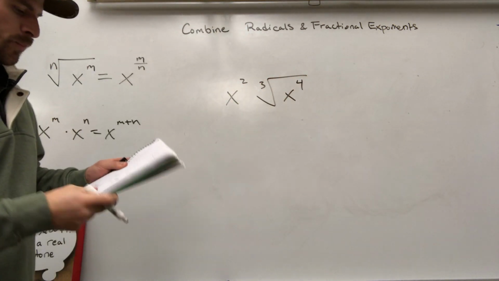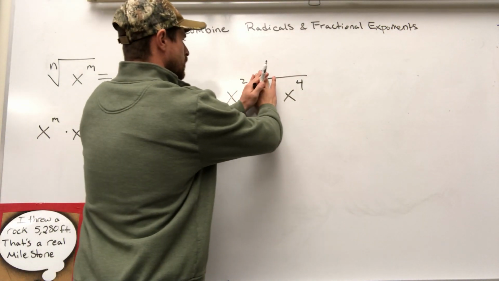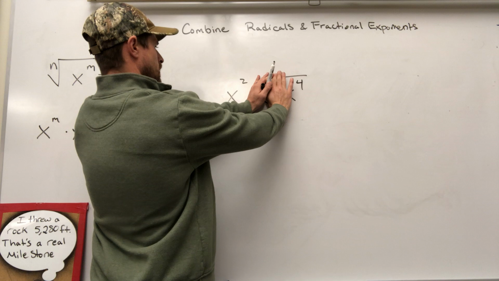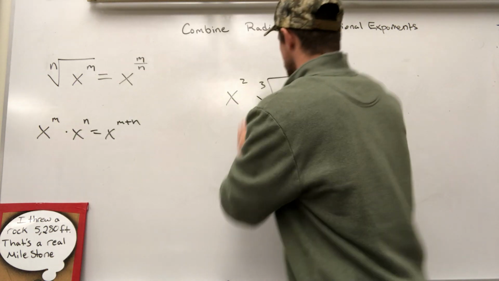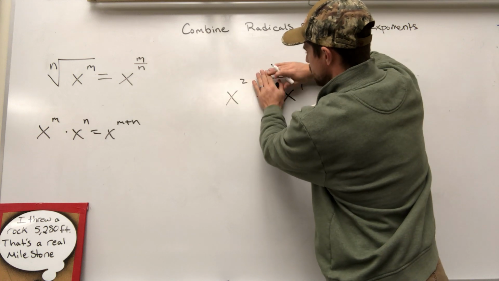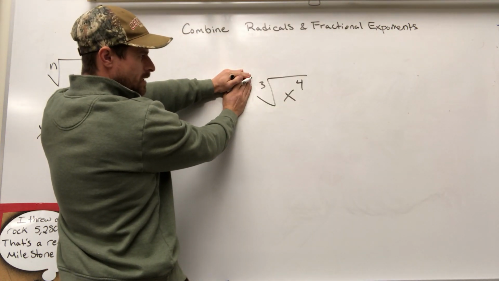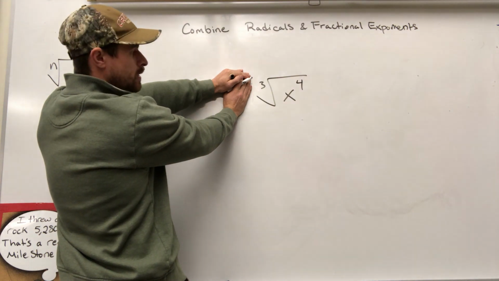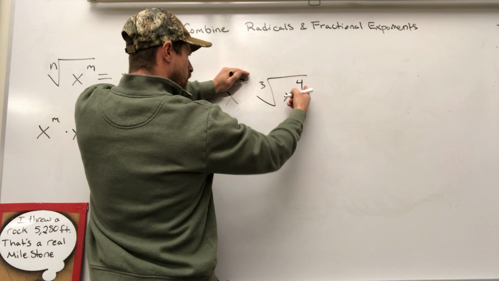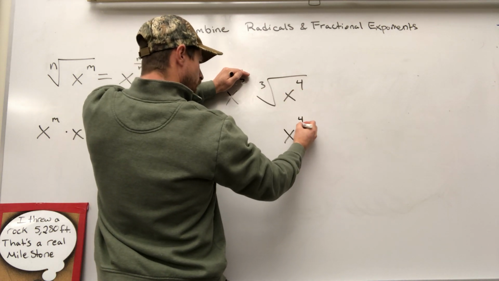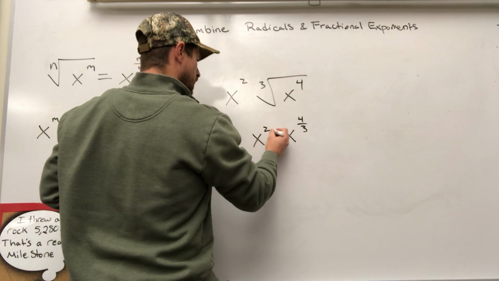Okay, break it up into pieces. Completely ignore all of this. X squared. Can you simplify anything there? Sorry, I'm on the wrong side. X squared. Can anything be simplified? No. Now cover that up. Can something be simplified there? Yeah, we can turn that radical into a fractional exponent. X to the 4 goes on top, 3 goes on bottom. Times x to the power of 2.